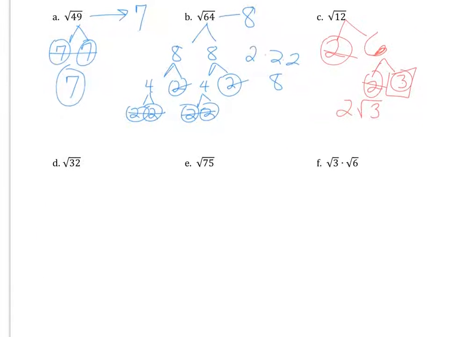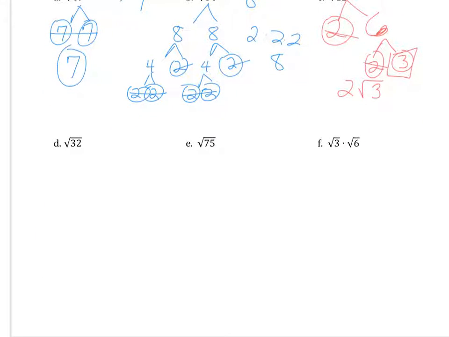Okay, more examples here. Break down 32. So let's do 32 is 8 times 4. Again, you could start any way you can multiply to 32. 8 breaks into 4 times 2. You can keep going with the 4. That's 2 times 2. Finishing this one, 2 times 2. Circle all my prime numbers here.